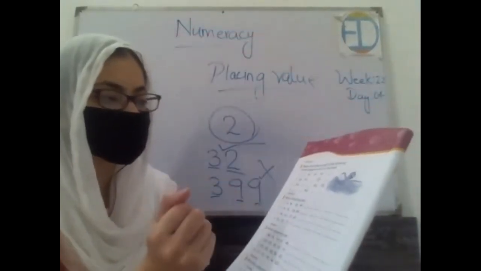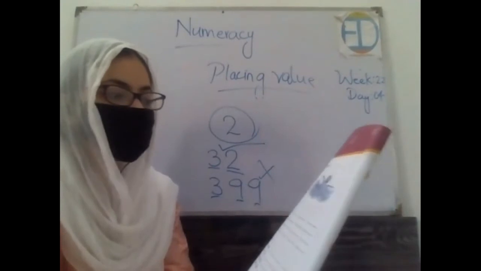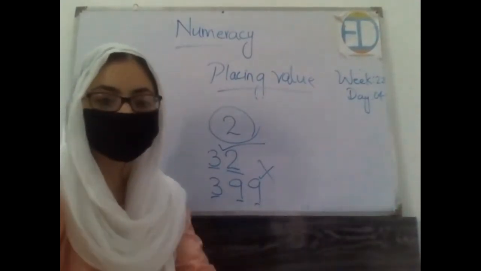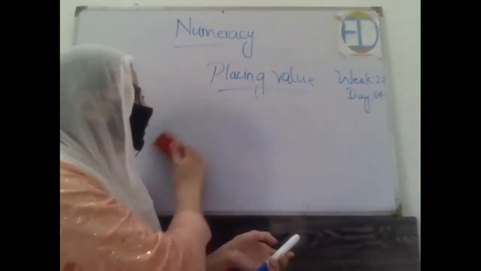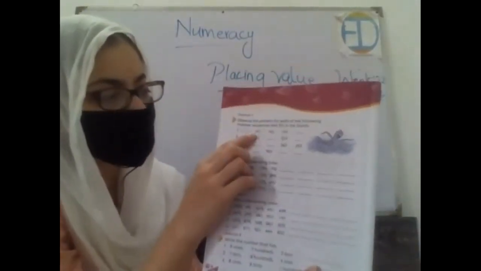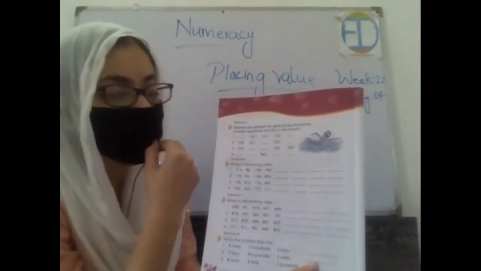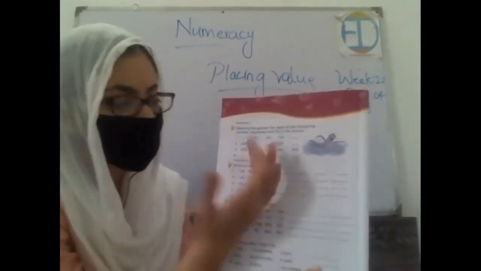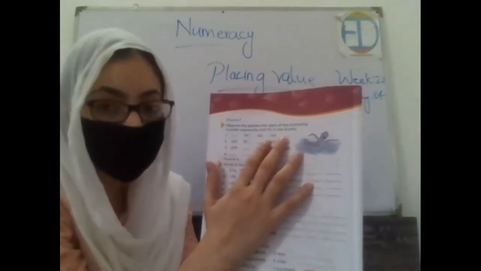On this page, the exercises are related to ascending and descending order. And also there is an exercise of writing the missing numbers. Okay. So let's first do the one which is related to missing number. In order to write the missing numbers, we will just see the pattern. Let's say over here, the very first blank, which is before 141, in order to find that, you're supposed to look for the number which comes before. What comes before 141? It's 140. Then 141, 142, 143, and 144, right?